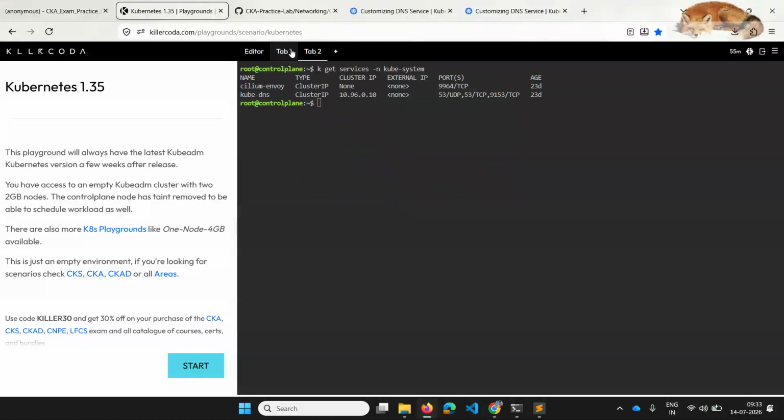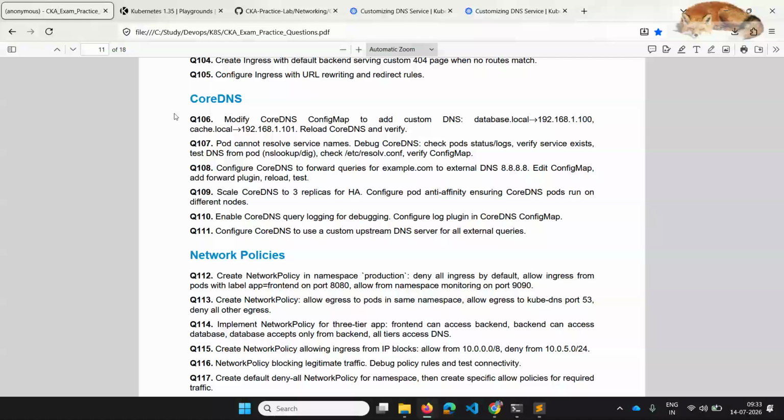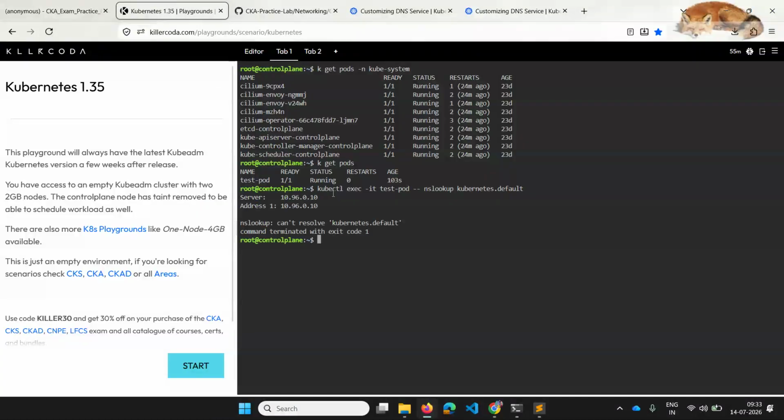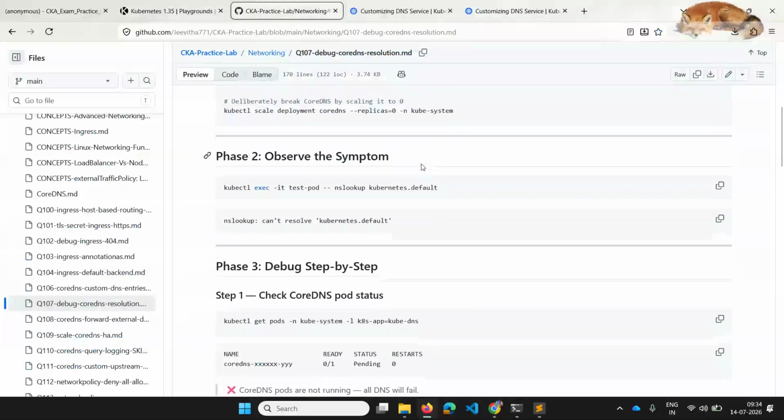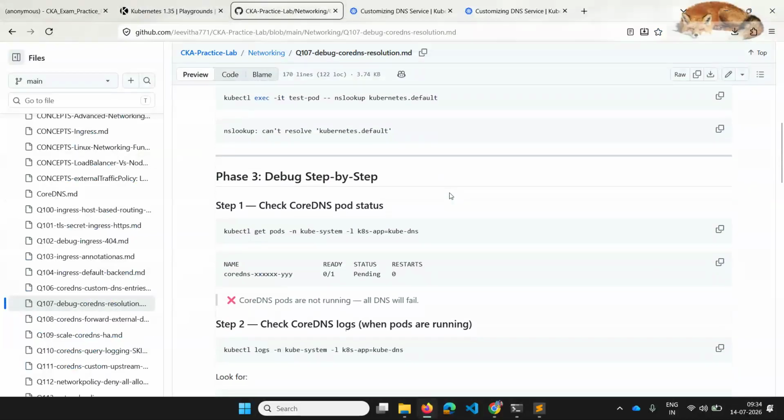So that means there is something wrong, right? I think by the end it will give me a timeout error or something. Yes, I got an error: cannot resolve kubernetes.default. So that is the issue, and you can use several other commands to test it.